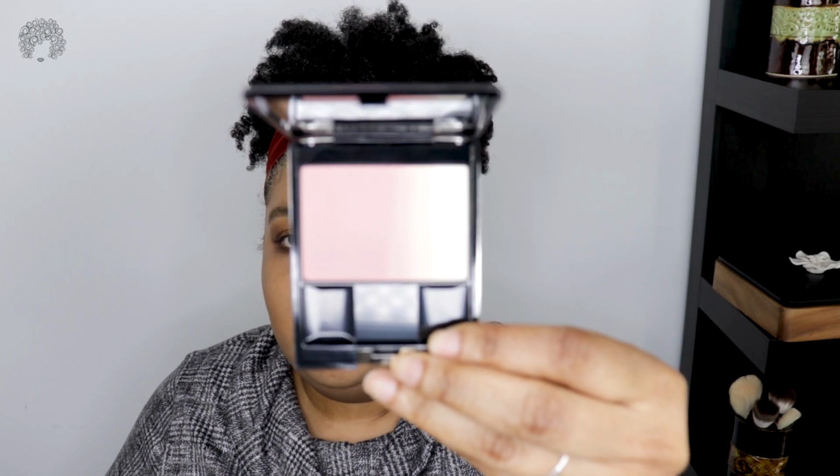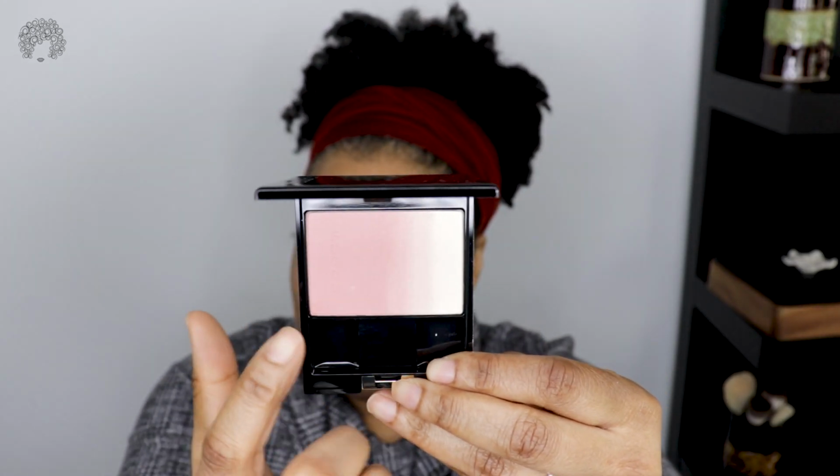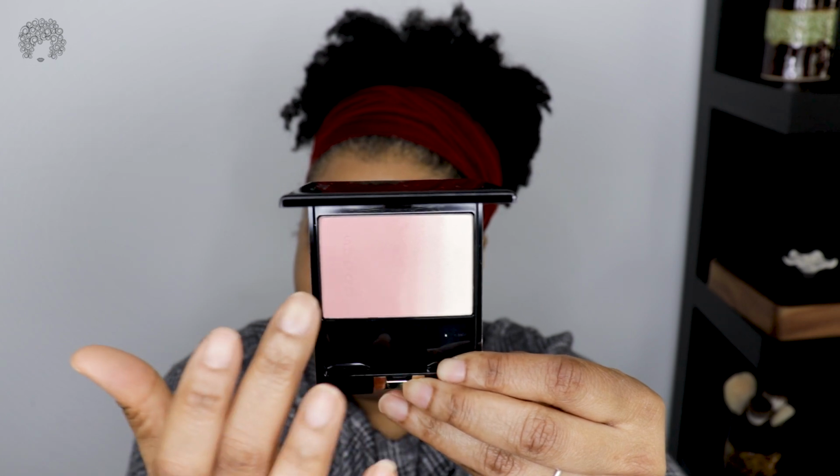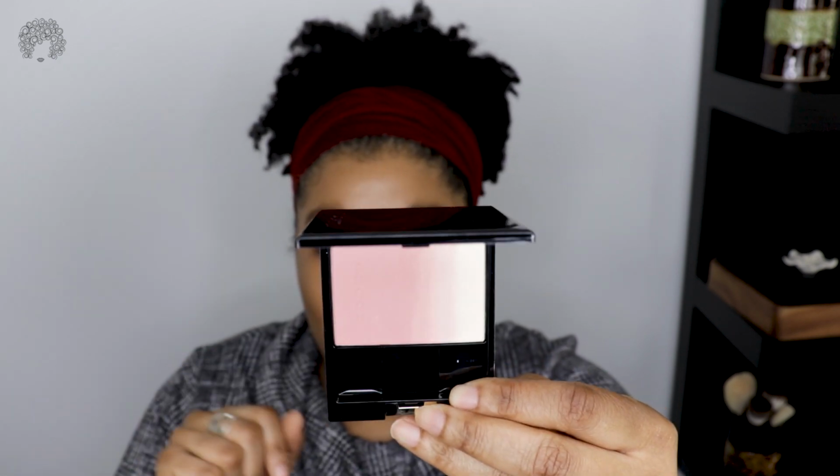Okay, so for the spring, there are these 2 limited edition blushes they came out with. This is 124, and the other one is more corally. This is it. I've been wanting one of these blushes. I've been getting their blushes in their palettes, but it has, as you can see, it cascades. There's an ombre. There's the word I was looking for. Like an ombre effect with the blush. And I'm just super excited.